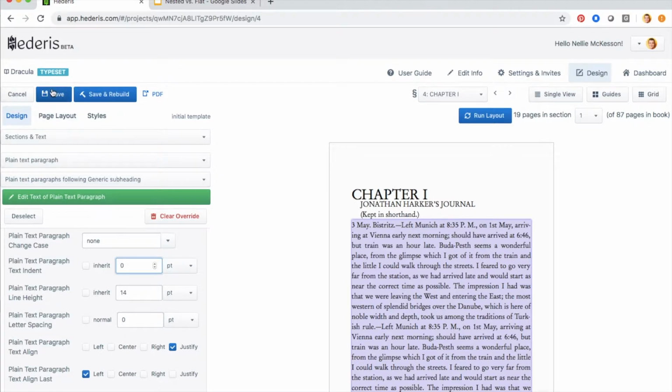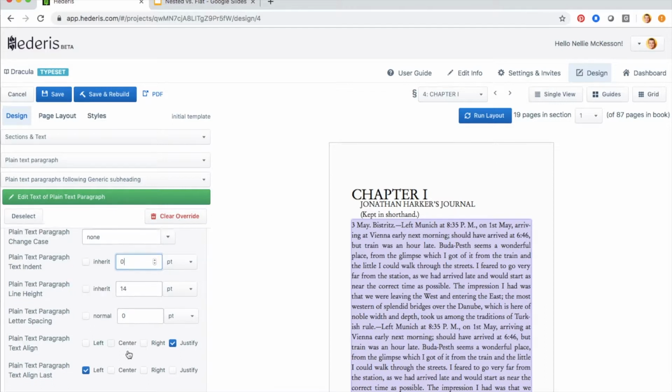But once we do save, these extra design settings that we're adding for our plain text paragraphs that follow a heading will be saved as overrides on top of any other settings we add for all plain text paragraphs. So we could change the font family or the font size, and those settings would still apply to our first plain text paragraph, but it would also still have these new overrides that we're adding with the text indent and the drop cap. If you ever decide that you don't like those overrides and you want to get rid of them, you can just click this clear override button and that will immediately delete them from your style sheet.